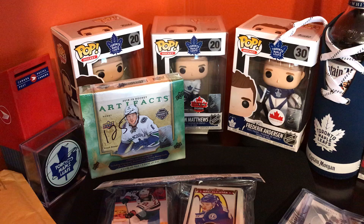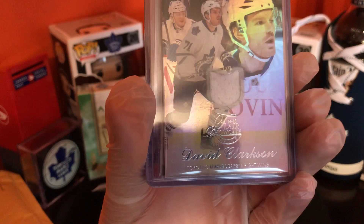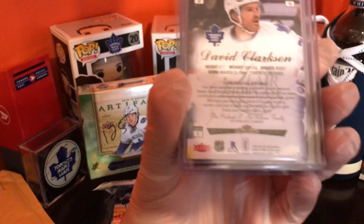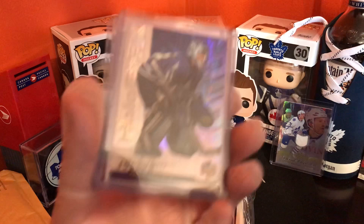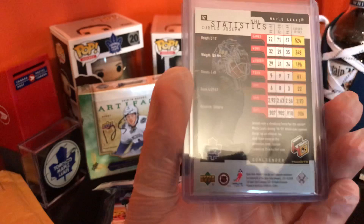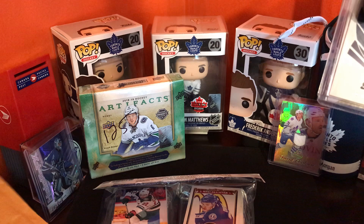Here we go, a lot of tape — wrapped this up nice. Alright, there it is! Water bottle police — David Clarkson. He only played a year or two with Toronto but it's a good card, good memory. And then there's Curtis Joseph — I really like this card because when we go to the games, Curtis Joseph is usually always there. Nice card, put him up over here by his hockey puck.